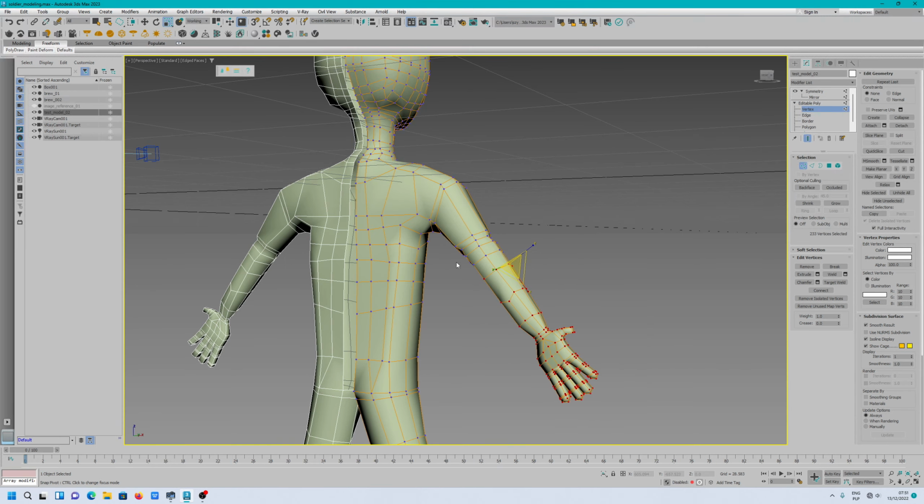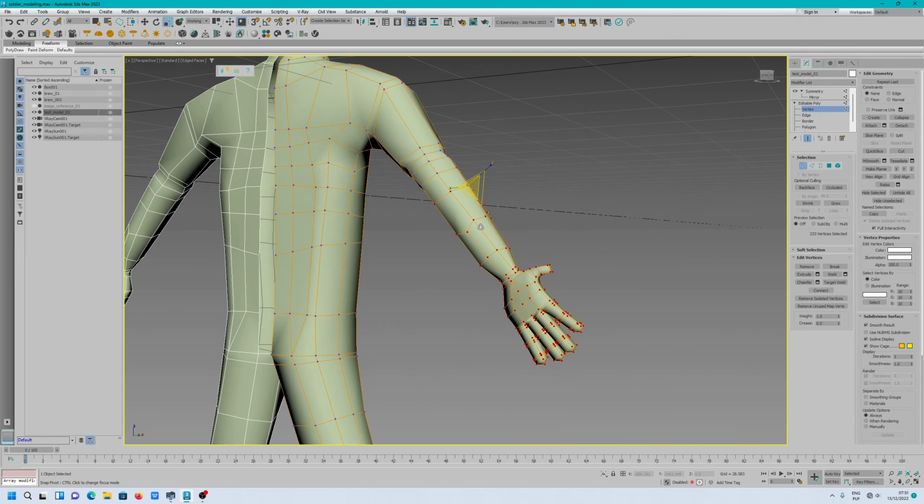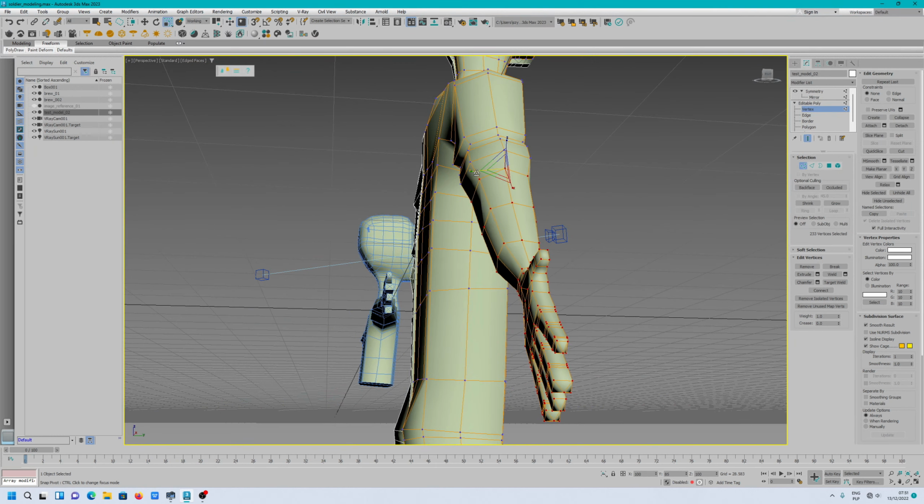So if you want to scale your arm, you can still do that.